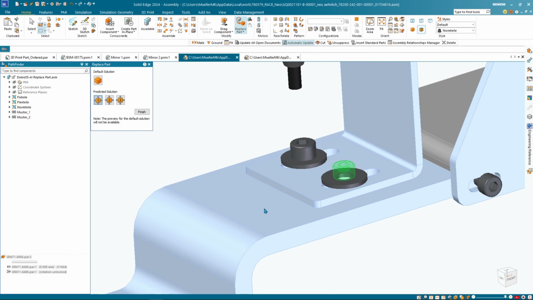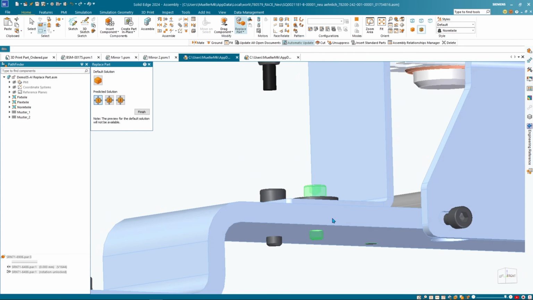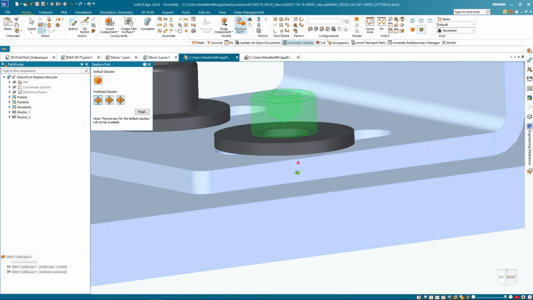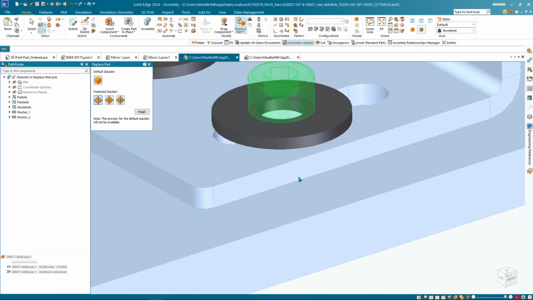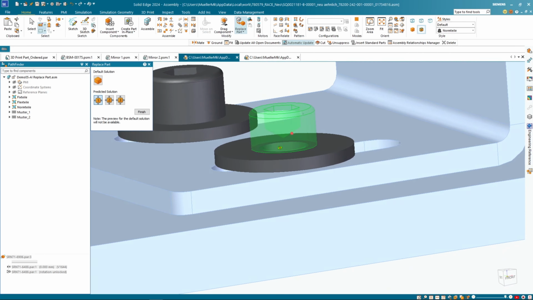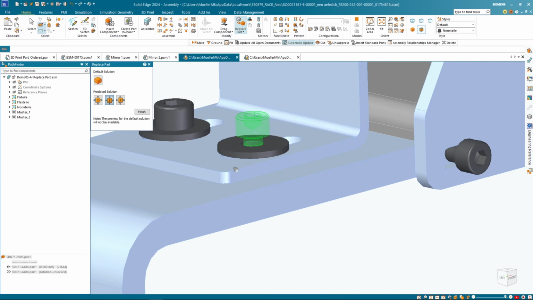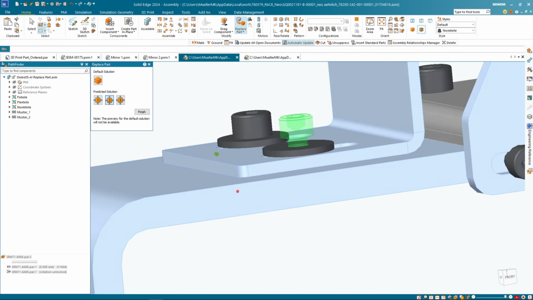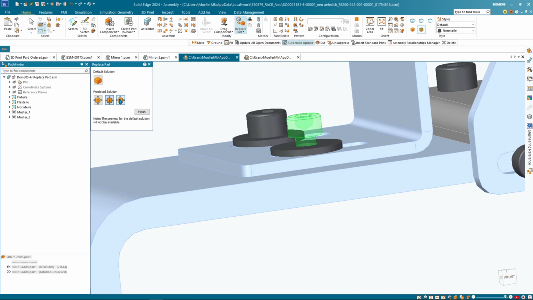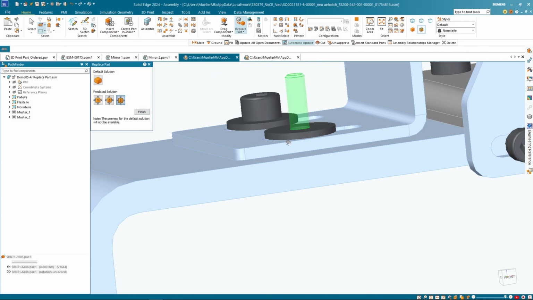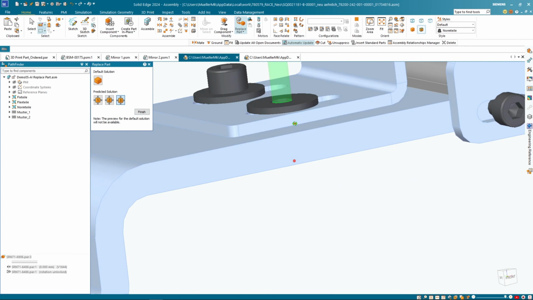So this is the first one, which seems the right fit for the case. If we have a really good axial line and the faces touch exactly where they're supposed to. But also let's take a look at the second and third solution. So the second solution is slightly off. So this is not the right one. And let's take a look at the third one, which is completely wrong.